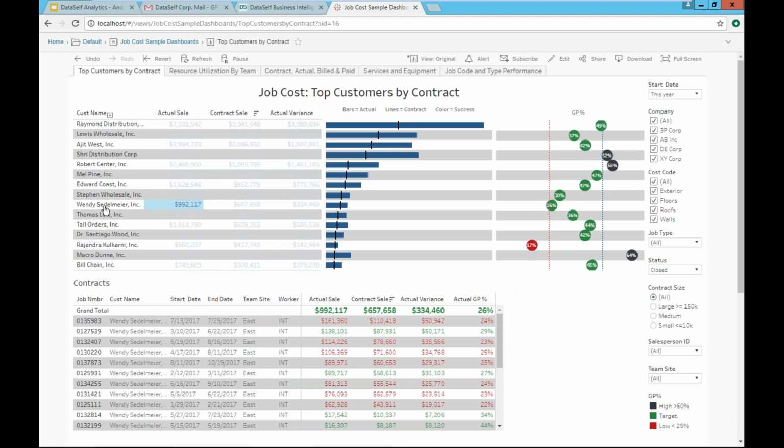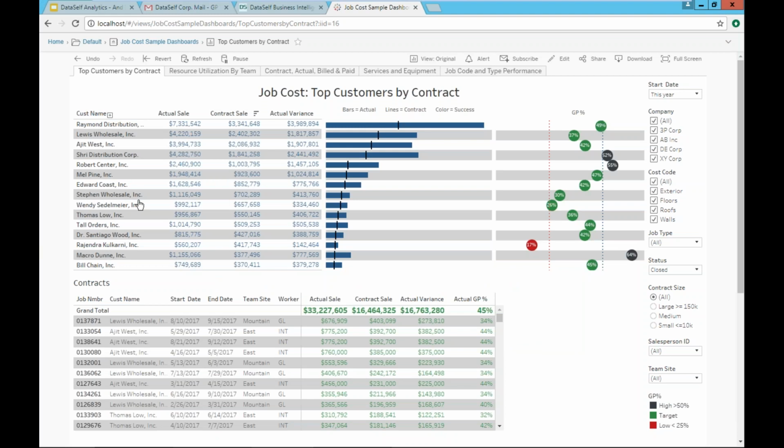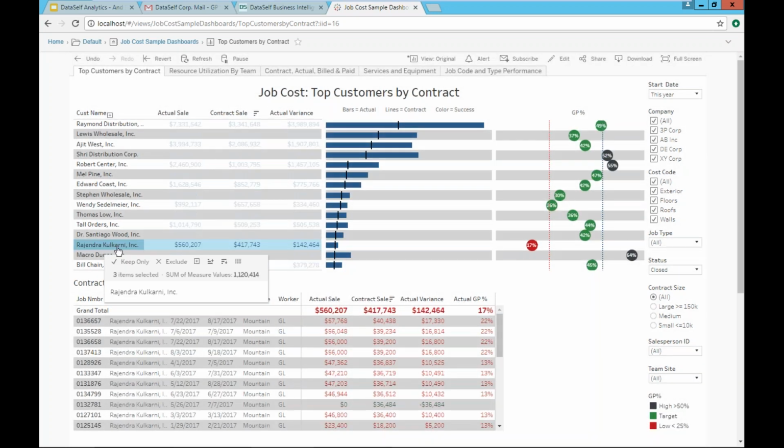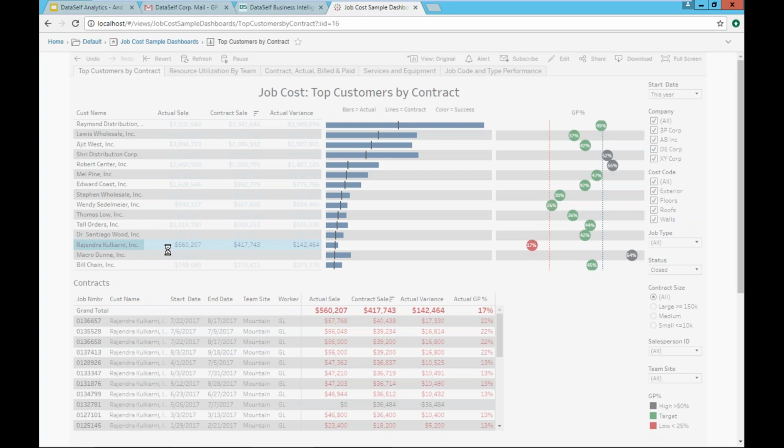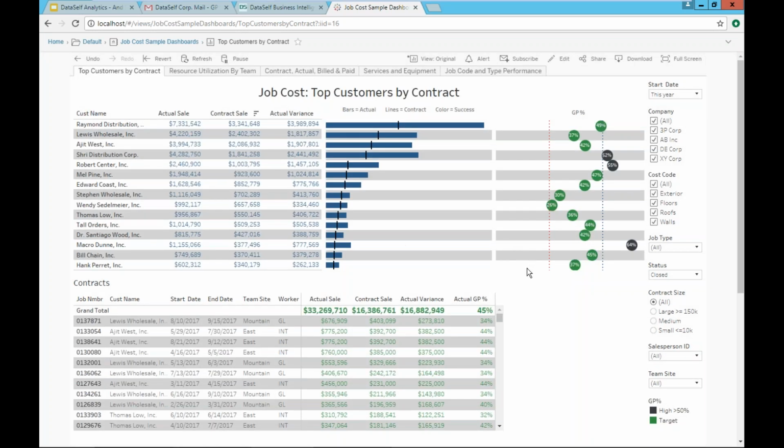Now, what if, on the other hand, I want to remove some of these customers from the list because, hey, I don't want to look at this unprofitable one, for whatever reason, it doesn't matter. I can click on the customer and say exclude, and you can exclude as many as you want or only keep them. In this case, I'm going to exclude this customer. Now this customer is out of the picture for this analysis, and I get the next one at the bottom that has now been promoted to the top 15th. Very interactive. I can reverse, go back and bring the ones that I removed.